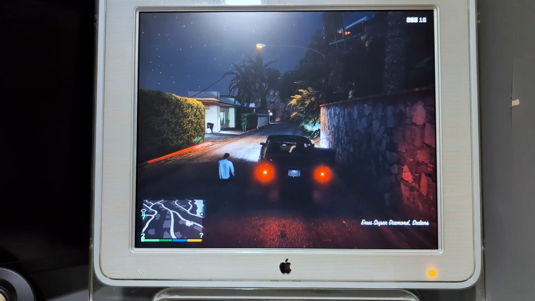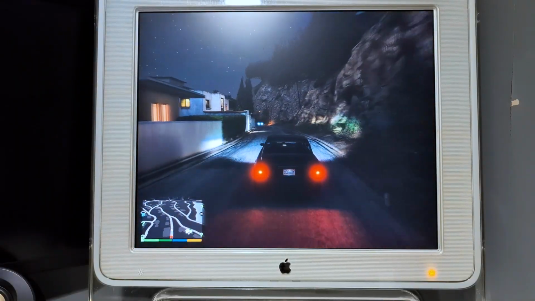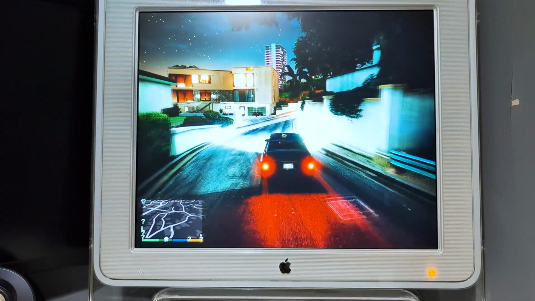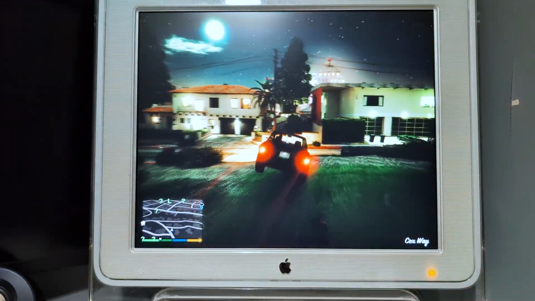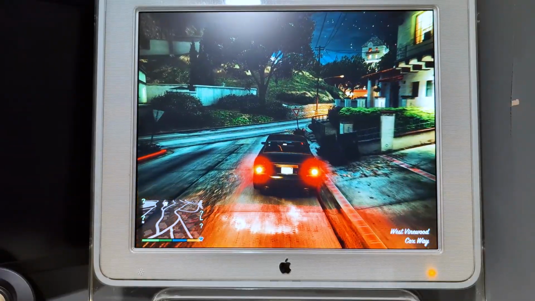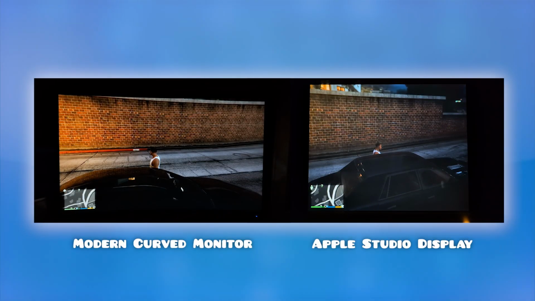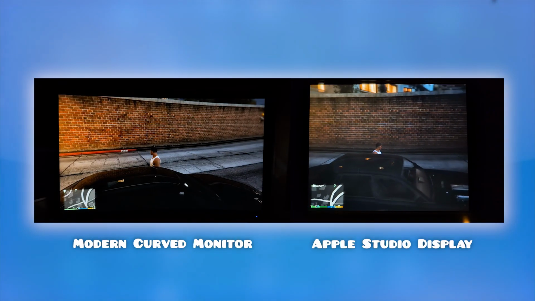One challenge of playing this game on a display that is an earlier form of flat panel display technology is the faint blacks. Now, it's hard to tell on camera, but in real life, the blacks are not very well defined, which makes Los Santos hard to see in the dark. Here it is compared to my modern display, which may not seem fair, but it's just a point of reference.